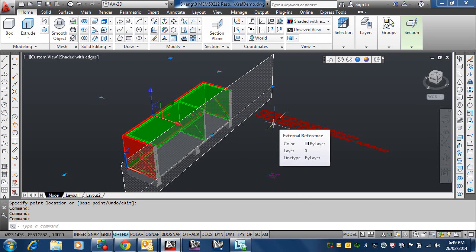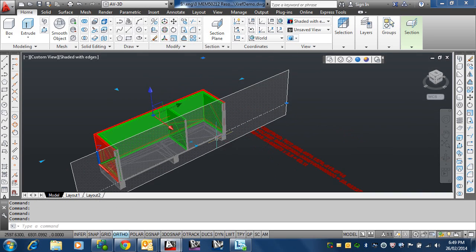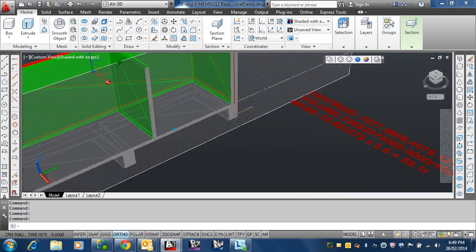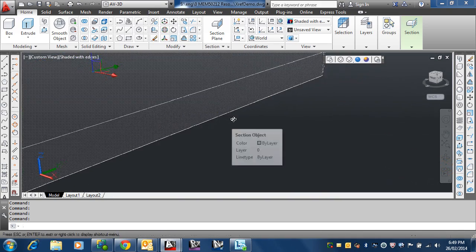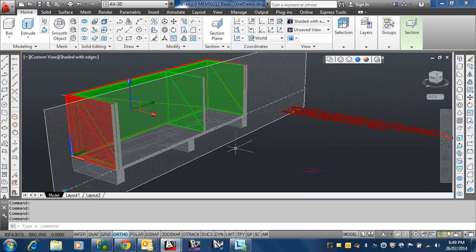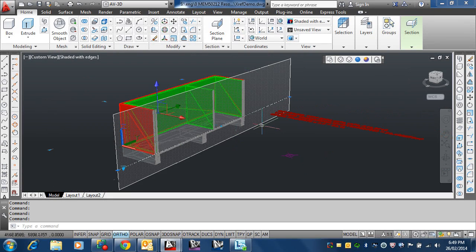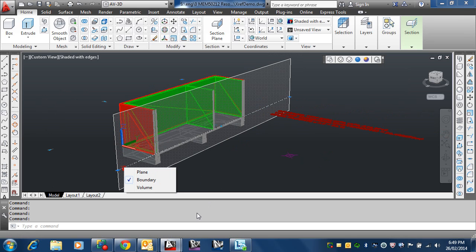That basically gives us a section. It's a 3D section, in fact, like that. That's all you need, but what I want to do is get a 2D out of it. It's got a few other little options here as well you can play with.